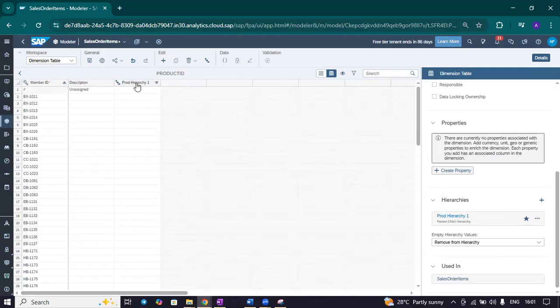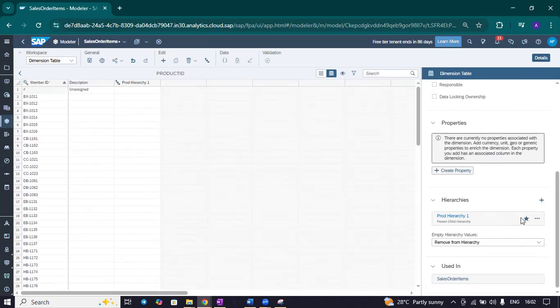This is the prod hierarchy, the description of the hierarchy, as this will be your parent. And you can see under hierarchies, this hierarchy is created. You can edit that, set as default hierarchy, because you see here this blue star means it is the default hierarchy. I can create another hierarchy also. If I have two hierarchies and I specify one as default, whenever I create a story on my model where this hierarchy is present, by default that will be shown in my story. If you want, you can change that. Right now I don't have another, but if you have, you can select the other one as default.